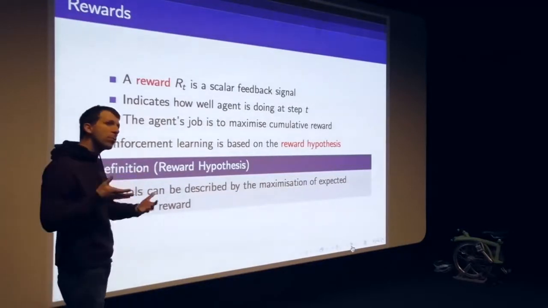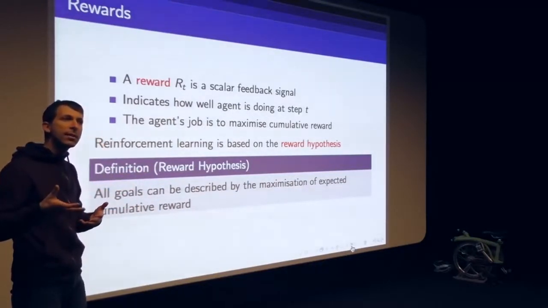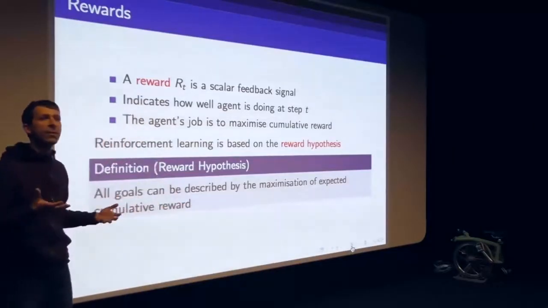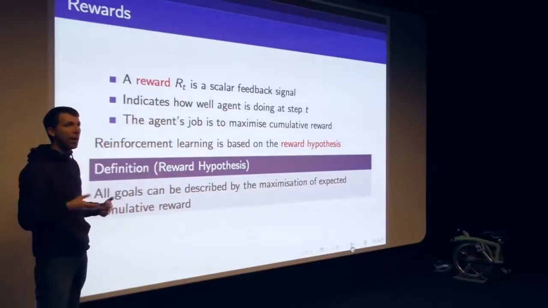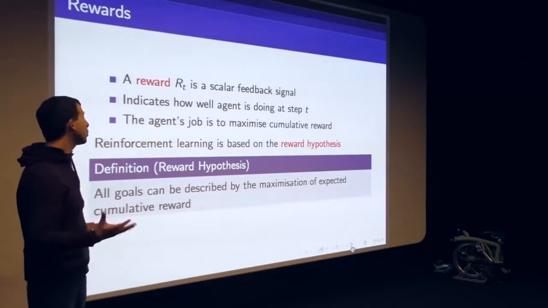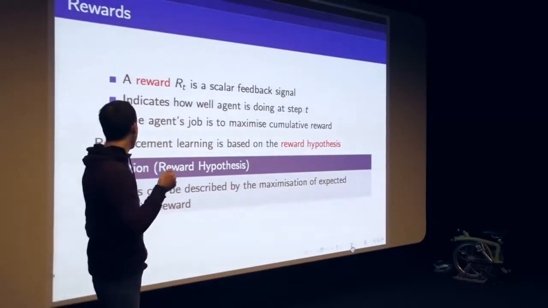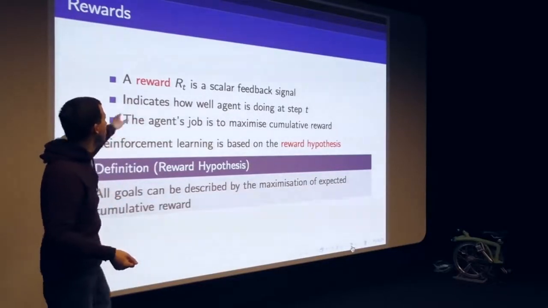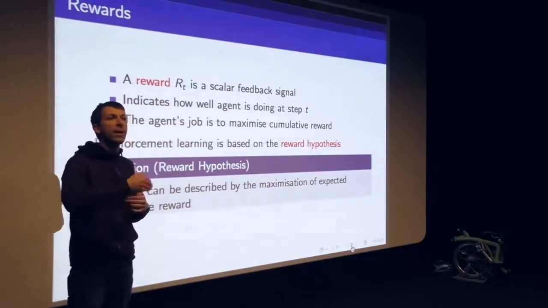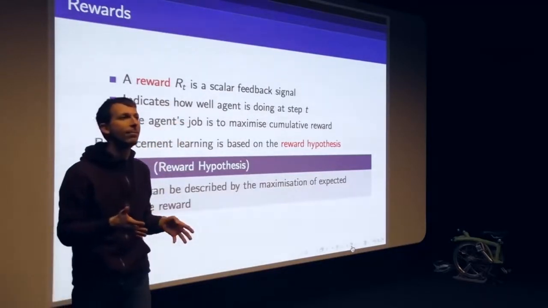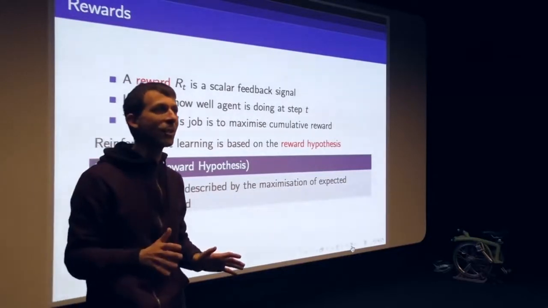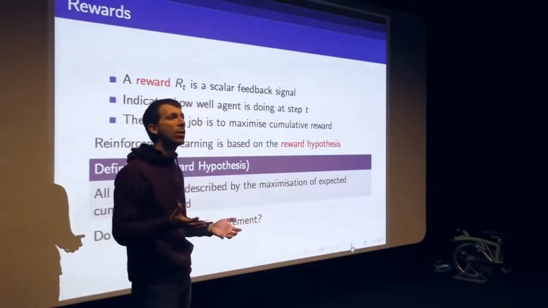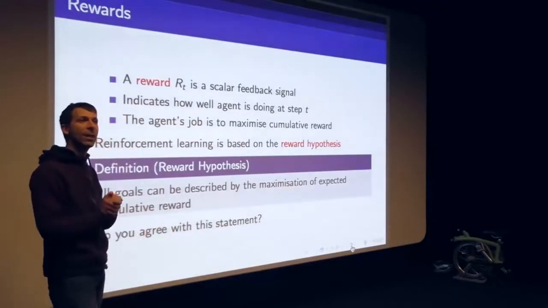And so, is this really a good way to understand what we mean by goals? Does this cover what we mean by goals in all kinds of different problems? Well, what we follow in reinforcement learning is based on the following premise, which is a hypothesis, if you like, informally: that all goals can be described by the maximization of expected cumulative reward. So there's nothing that we mean by goal following which can't be described by some scalar feedback signal and the maximization of that feedback signal over time into the future. That's a little bit controversial, so you should think about that. Do you agree with it? We're certainly going to be following that and using that as the premise for the remainder of the course.